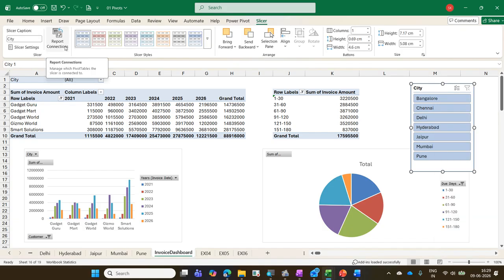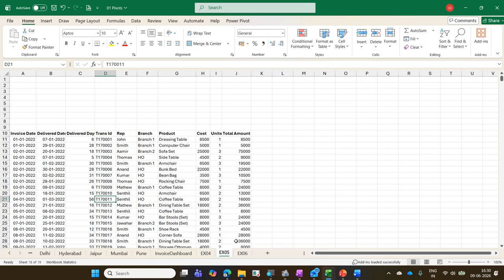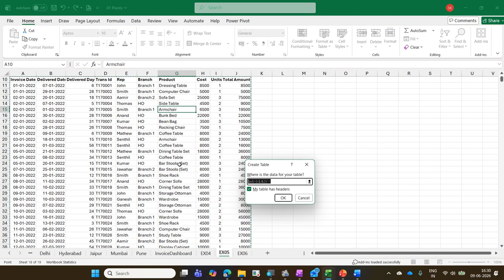Five. Listen to the question and do it. First convert this table into a dynamic table. Control T, Control L. Think, from the morning you have been doing it at least 4 or 5 times. Now you would be well versed in this dynamic table, everyone must have memorized it by now. Okay, what name shall we give? It has transaction ID, transaction date and so on. I'm giving the name as trans.